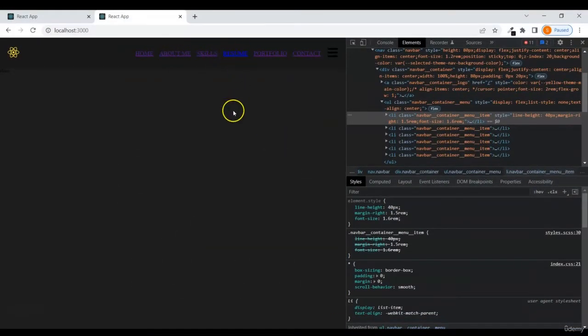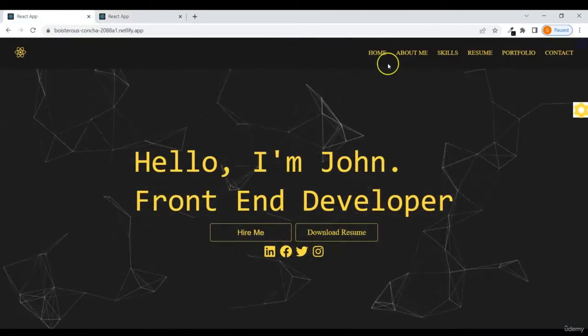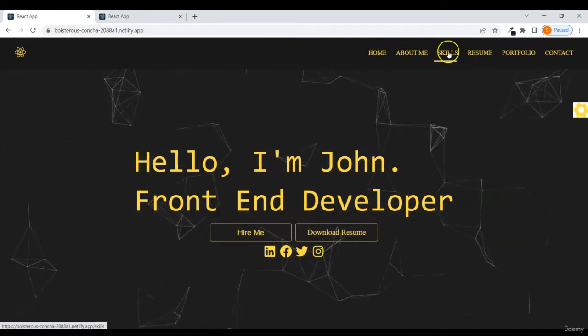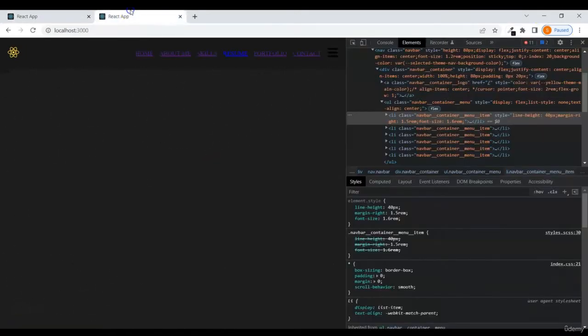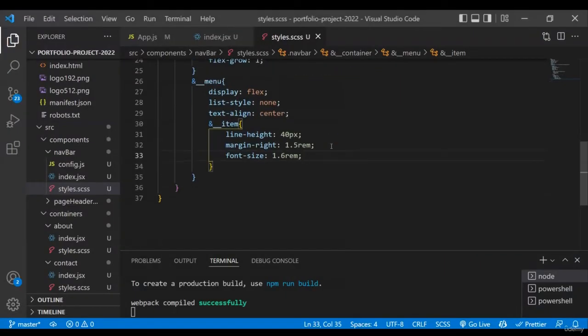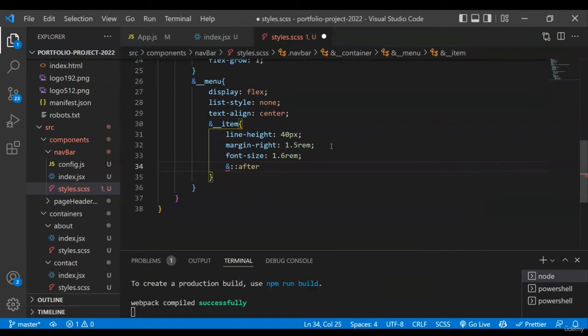Yes. Now next thing what we have to do, basically if you go here, you'll see that on hover we are getting this border, so that functionality we have to do. And to do that, that is very easy, we have to take the after pseudo class. So you have to take two colons, and then you can see that we are getting after, so this will be after.